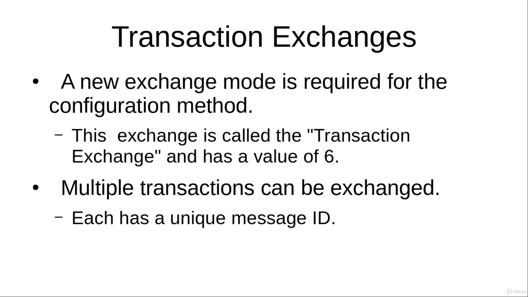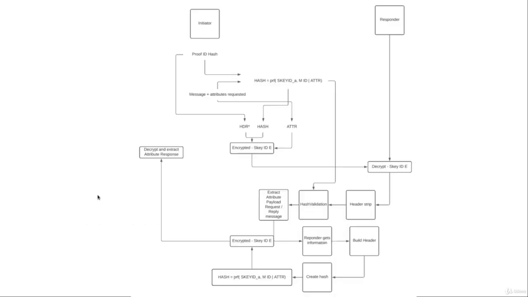After an IKE CFG security association has been established and SKEYID_E and SKEYID_A have been generated, the last couple of messages in the exchange, if main mode is used, are message 5 and message 6, which basically contain the identity proof. The IKE CFG transaction exchange would use the hash payload containing the proof output and the message ID unique to this exchange, and will concatenate it with all of the payloads after the hash payload. It will hash this using SKEYID_A.